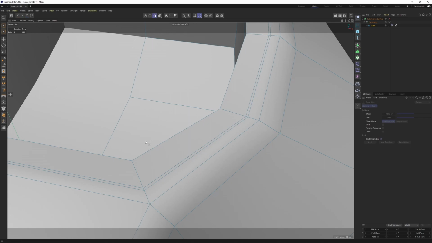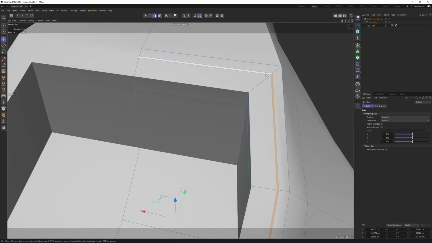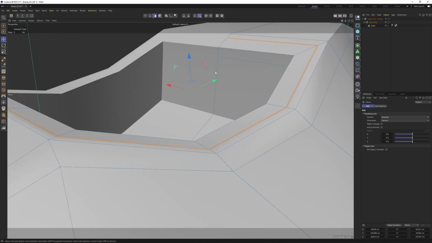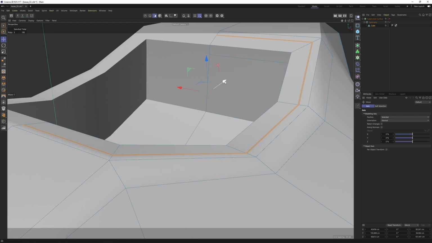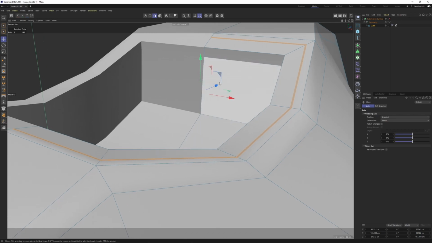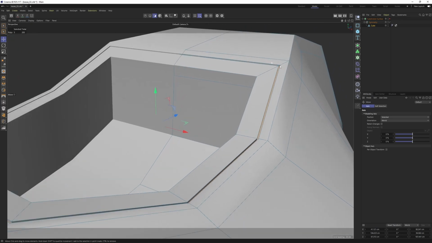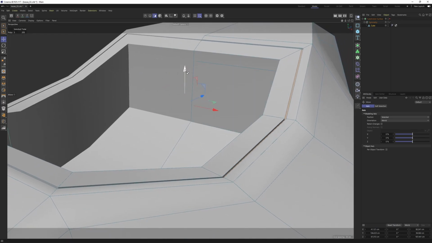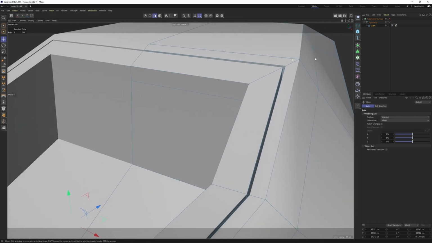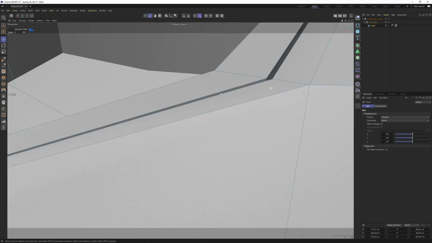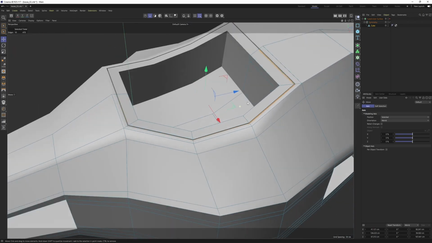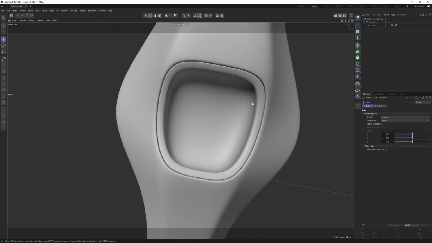Switch to polygon mode, press E, hold down Shift, select the polygons. Then I will press Ctrl. By the way, I need to set my axis back to world one more time. Select world. Now the extrude will be perfect straight. Hold down Ctrl, move these polygons slightly because I'm gonna do it one more time. The reason that I make the first extrude is to get these edges, these are gonna act like supporting edges. Now press Q, and here we go.